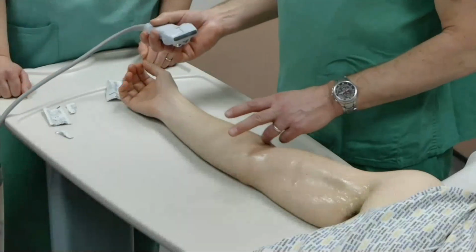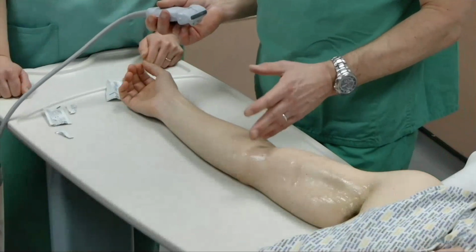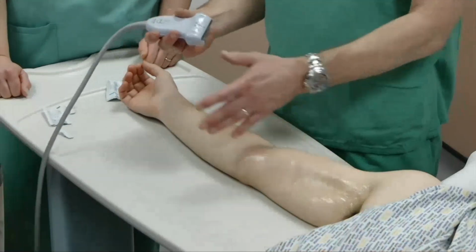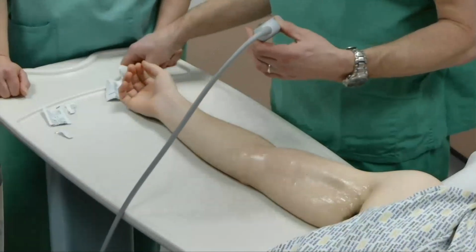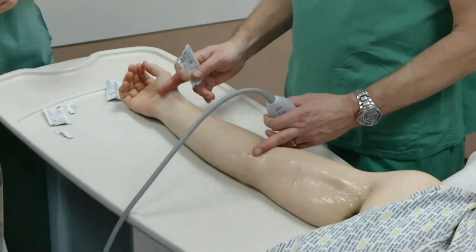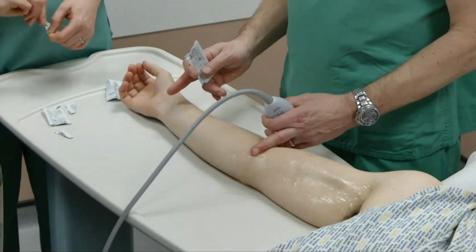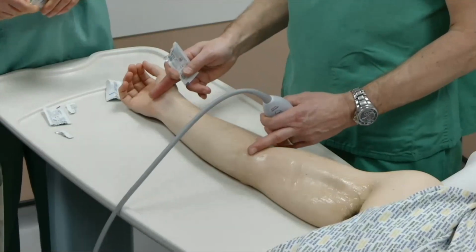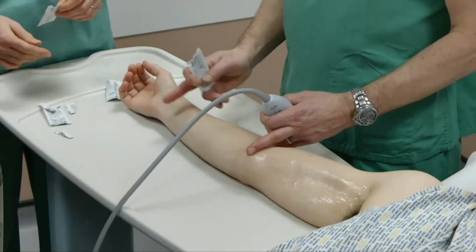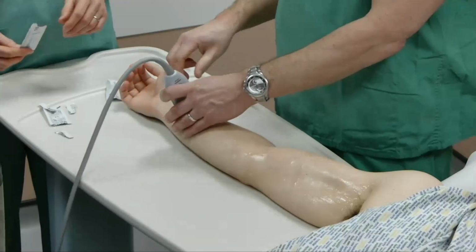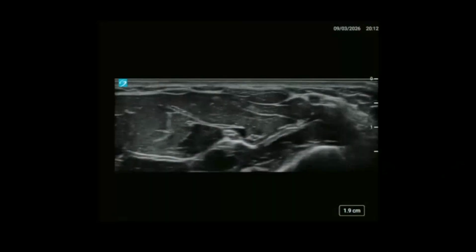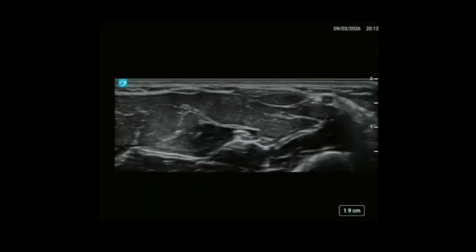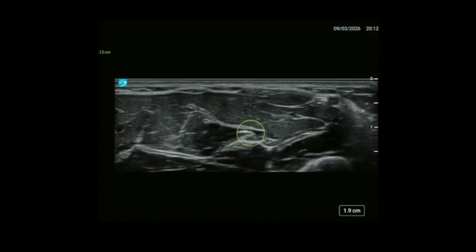If we then come a bit further, there are a number of go-to places where we can just put our probe on and block the arm. We can trace it down and follow it, and it's all very nice to be able to do that, but it's not really practical to do that in the middle of a list. So what I like to do with the forearm is to split it into thirds. For the median nerve, I go at the junction between the proximal two thirds and the distal one third, and I can just put my probe here, and in the center of the screen is our median nerve, and you can just see this little hyperechoic structure sat here.